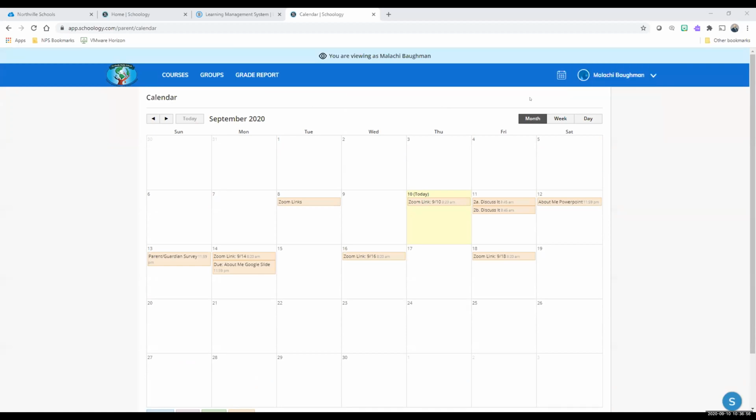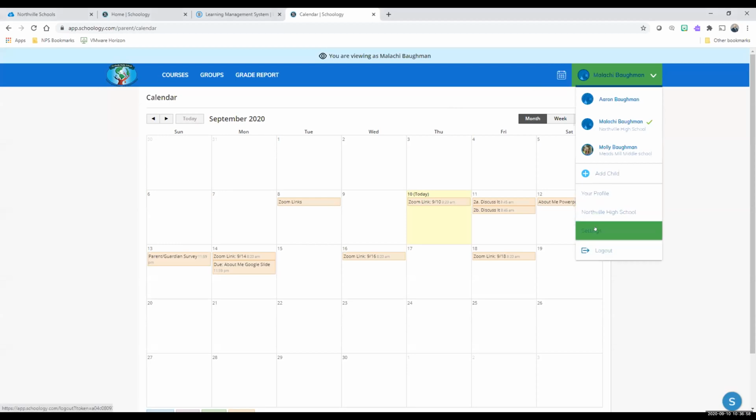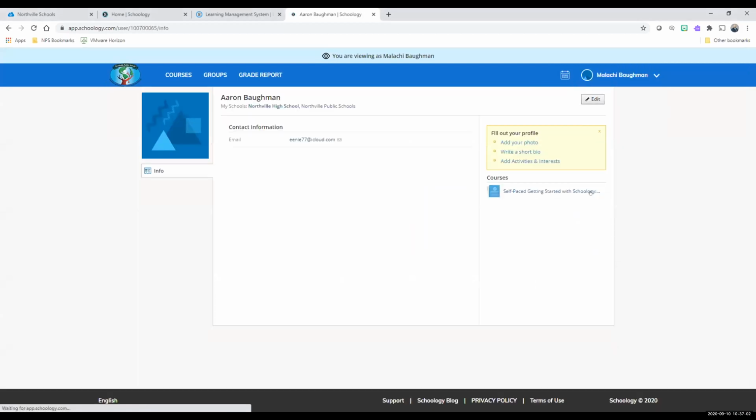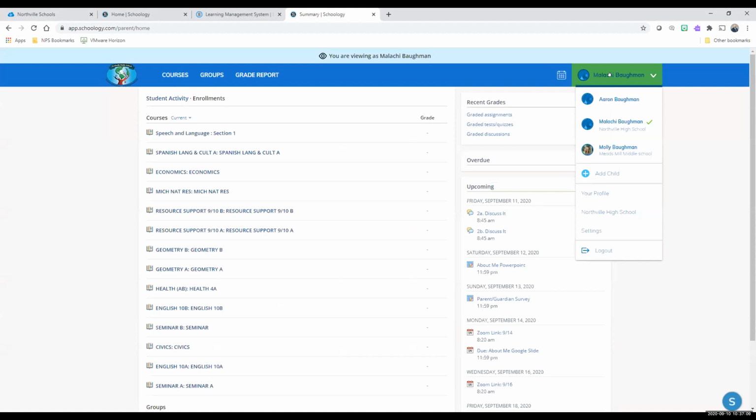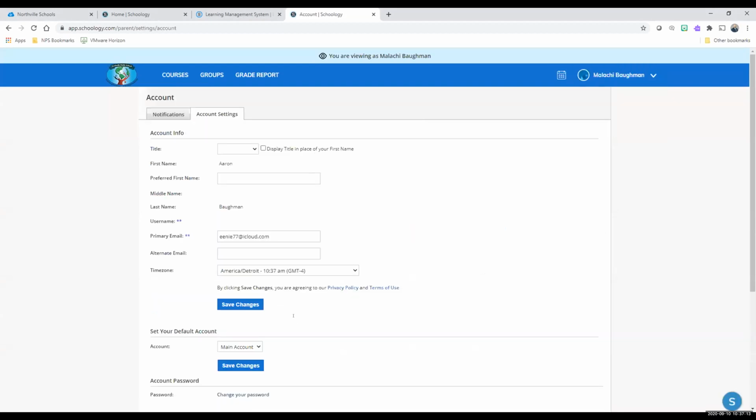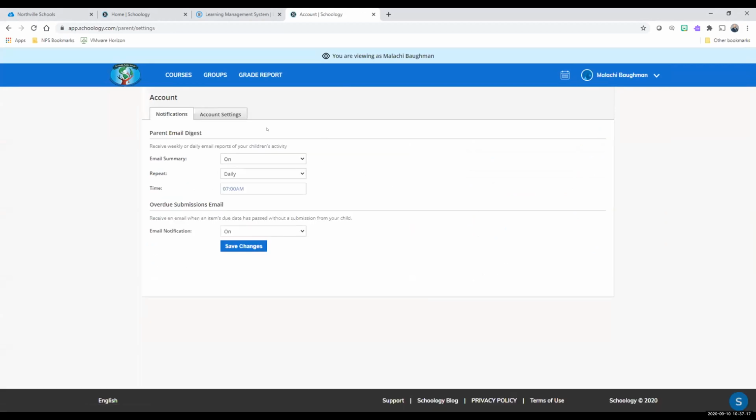All right, so we've shown you how to sign up for the digest. I'll just refresh one more time to make sure. So again, profile here is only my profile. I can't change anyone else's, even if I'm logged in as a student. But I do have access again to the school resources and then the settings where again, I can change my own account settings, but this notification tab is available under my students' names where I can get that sent to me daily or weekly.